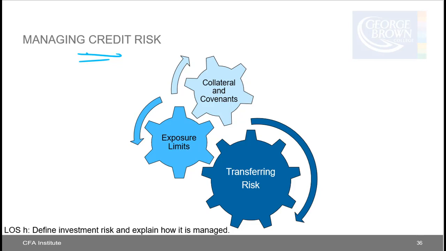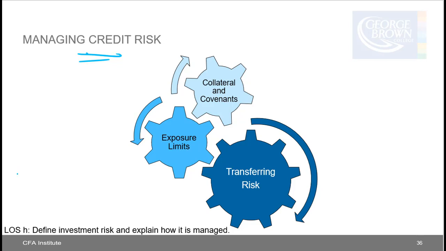Covenants are terms for loans that specify both what a borrower must do, positive covenants, and what a borrower is not allowed to do, which are negative covenants. For example, a bank may restrict borrowers from issuing more debt, paying dividends, or entering into highly risky business ventures. When one of the restrictive conditions is broken, the lender may recall the loan or demand some action, such as the assignment of additional collateral.